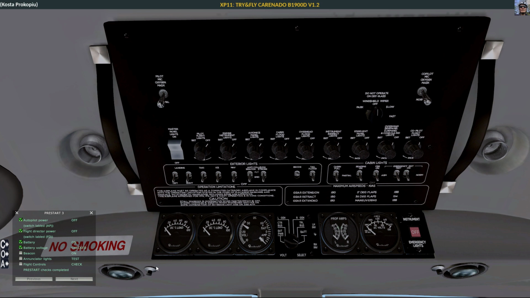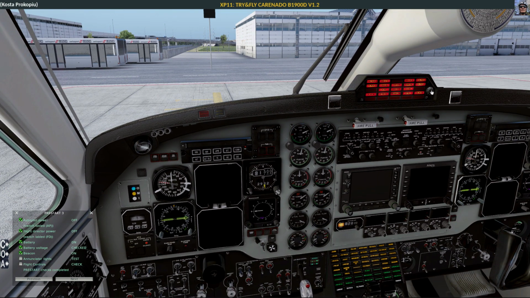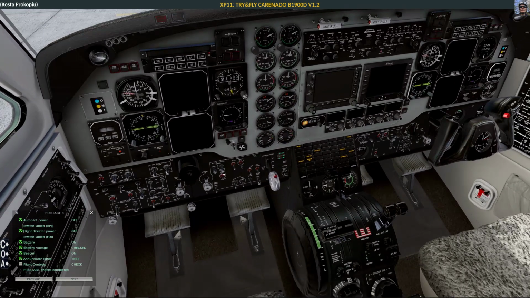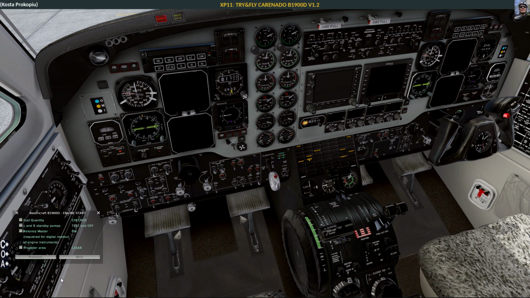Then we're going to turn the beacon on. That's here, anti-collision light. And we're going to test the annunciator lights. Where do you test the annunciator lights? Let's see. Could that be here? There we go. Yeah. Tested flight controls. Well, the only thing we can really check here is that the joysticks are attached. Let's quickly check the... Yep. The rudders as well. So that's done. Pre-flight checks.